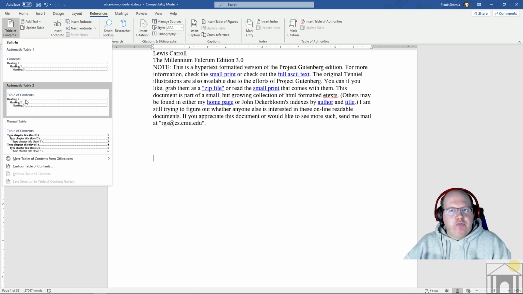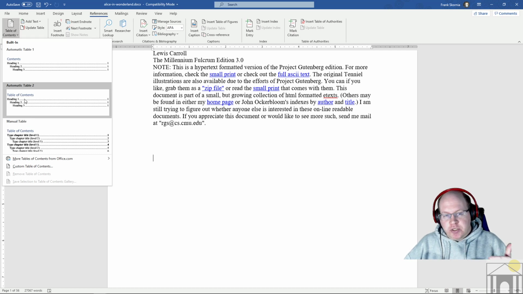Again, part of my philosophy when it comes to learning and working with Microsoft Word or any Microsoft Office document: get in there and play around with it yourself. This Alice in Wonderland document here is free for you to use. Go in, practice these things, try out different things. What happens when we mark something as Heading 2 or Heading 1? Or Heading 3, how does it behave when you create the table of contents?